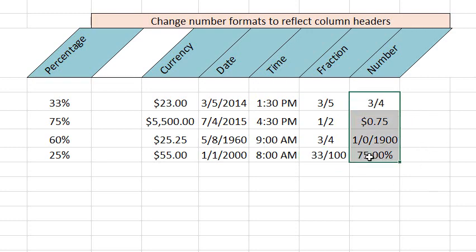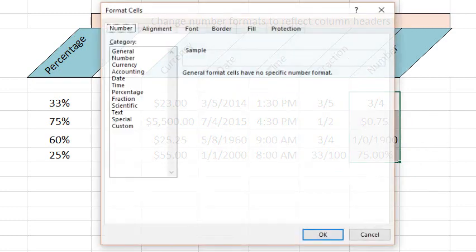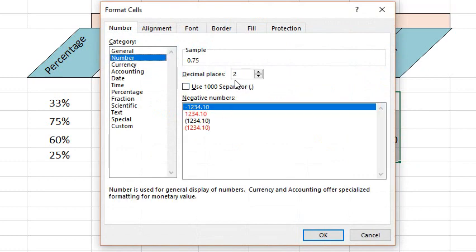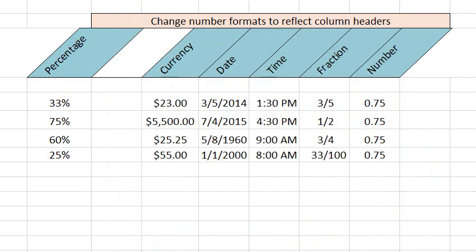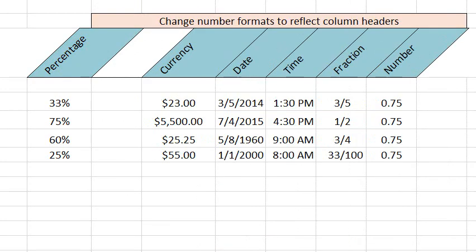And we'll just put these as a number. Your basic number. We'll leave it with 2 decimal places and click OK. There's another thing worth knowing. You can format these numbers as text. All of these can be used in formulas and functions right now, but once you format them as text, you can't use them in a calculation. You can't add with it or subtract with it or anything like that.